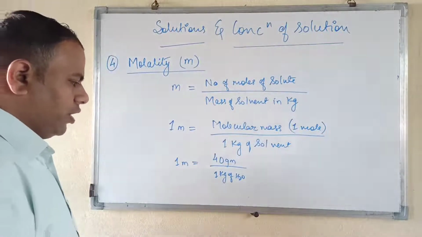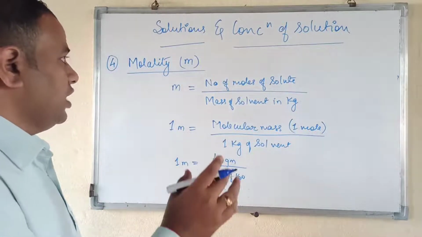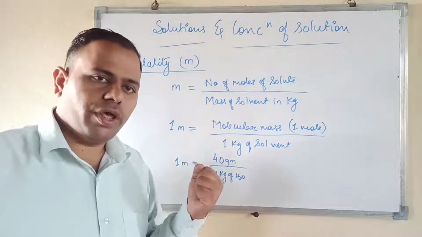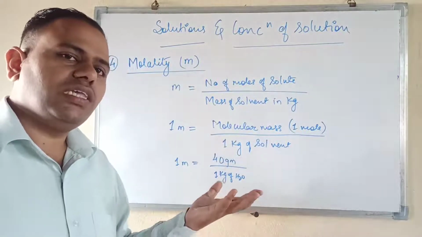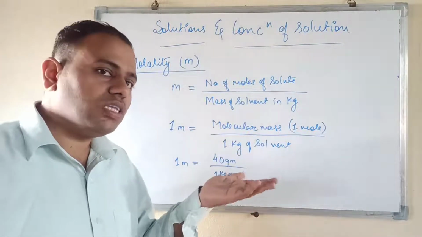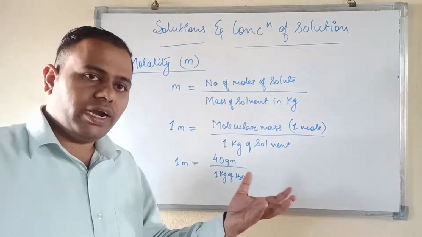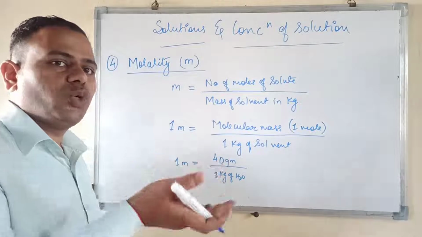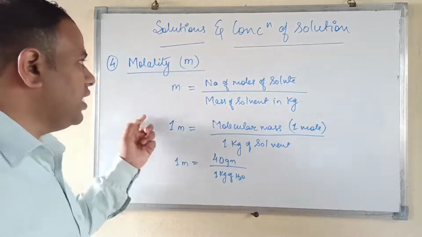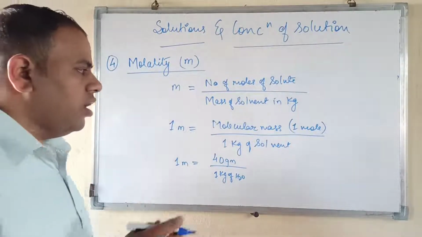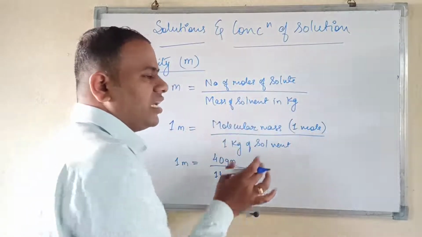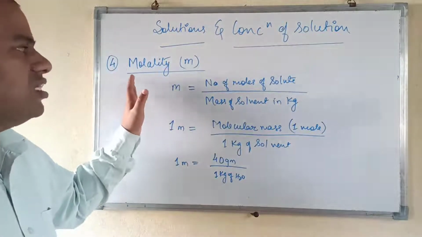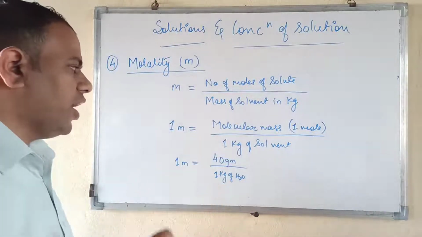Okay, one important thing to remember here is, in case of molarity, the solvent is taken in liquid form. So when the temperature increases, there will be a fluctuation, because the solvent will get evaporated and some part of the solvent will be lost. Due to this there will be fluctuation in the concentration, but in case of molality it will not be there, because the solvent is taken in kg, its weight is taken. Therefore molality is more preferred over molarity due to this reason.